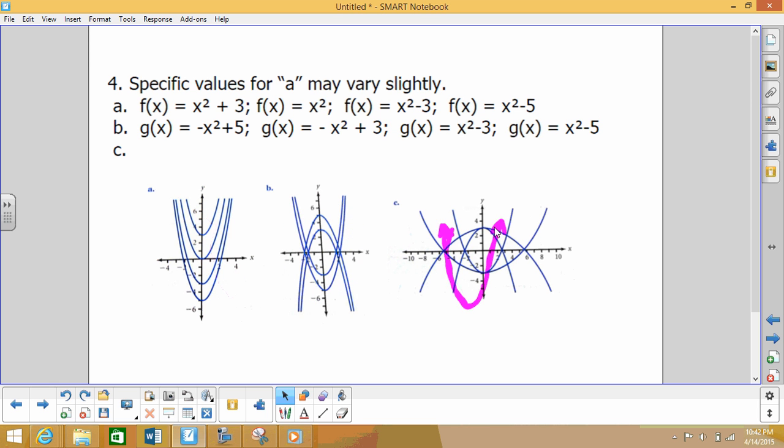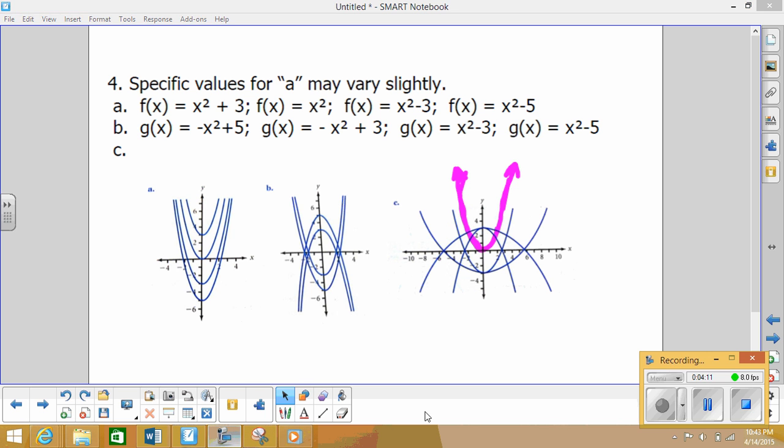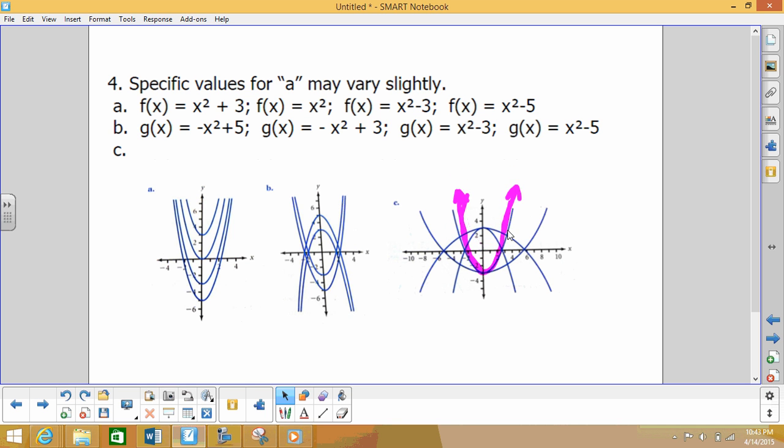Alright, problem number C. Look how much different problem C is. If this is my original, that's where the original sloppy picture sits. And these guys are definitely wider, as well as being flipped over the x-axis. So how have these things adjusted? Our first one we're going to look at here will just be the closest to my original, and it appears as though this one has really just been shifted down 3.